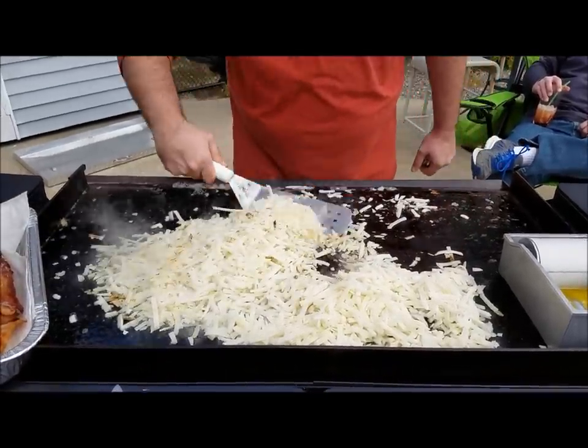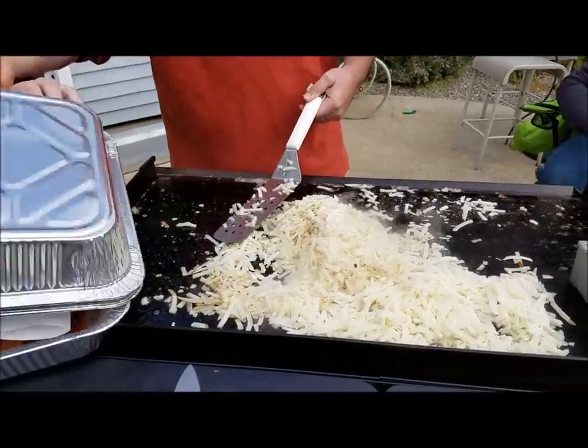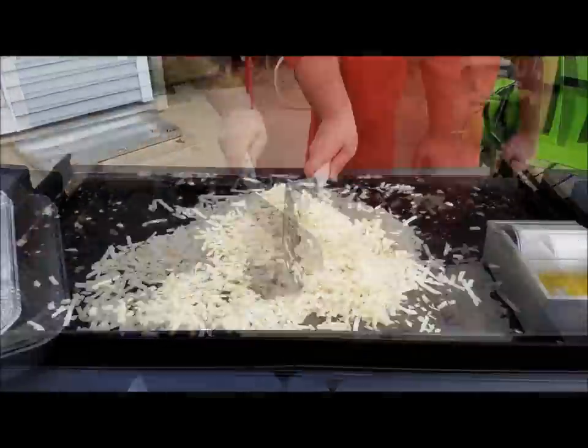Dave, flip it. It's gonna go rim to rim. Cover that.